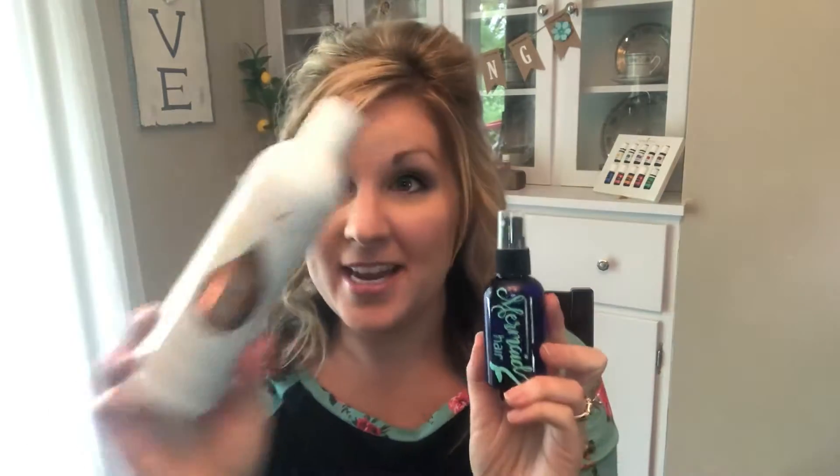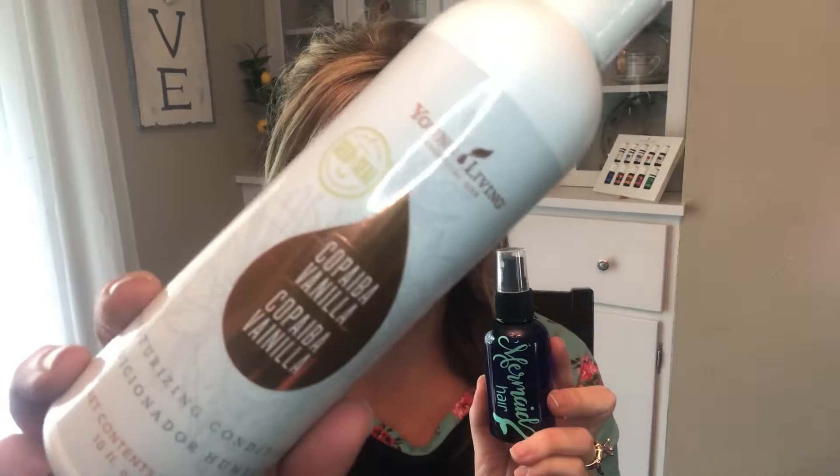Get a little bottle — doesn't matter if it's two ounce or four ounce. Take some of your Young Living conditioner. I love the Copaiba vanilla; it smells so good. You're gonna do about a quarter full to a half full, depending on how concentrated you want it. Fill it with your conditioner and then add water, and then shake it really good. Before you go in the pool, douse your hair — you want it really wet, you want a lot of that conditioner in there and you want your hair to be absorbing that. So then when you get in the pool, it's not gonna absorb the chemicals. It works like a charm — it will save your hair at pool time.